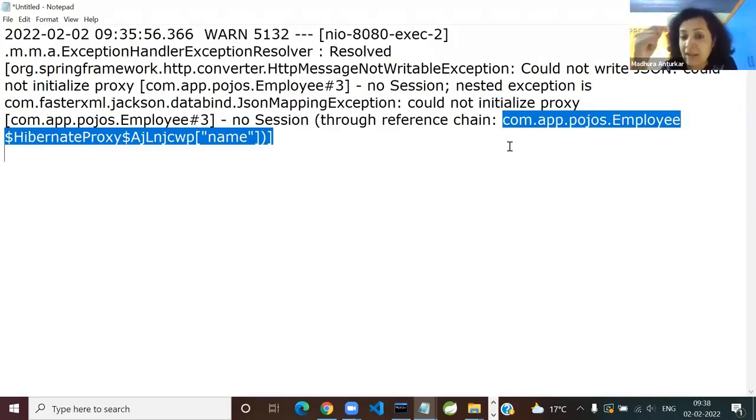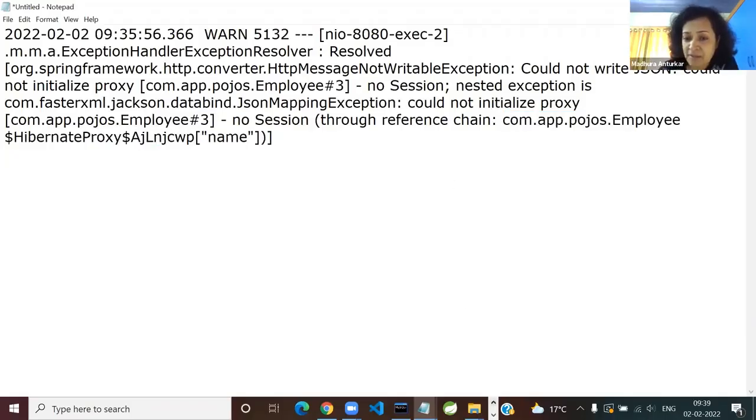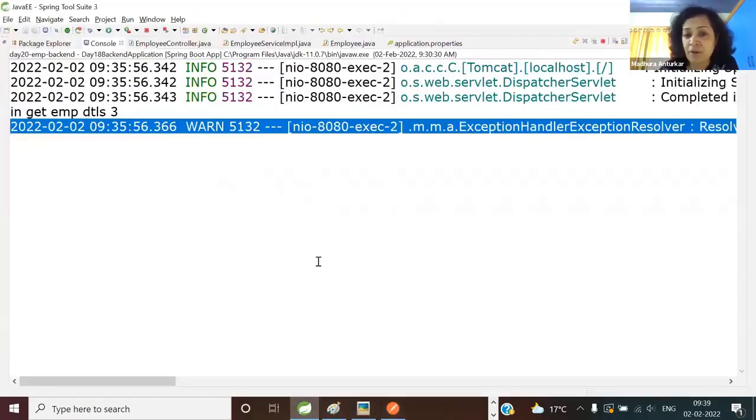So that load method is equivalent to what? Find by ID or get by ID? Answer is get by ID. You got it? So this is the difference I wanted to point out, because sometimes you are in a hurried phase in your project, you want to complete it and you use auto completion, and by mistake, instead of find by ID, if you use get by ID, you will get it. So be aware. When you say proxy, you have to connect the link that somewhere we are doing lazy initialization or lazy fetching, and be prepared to have this.